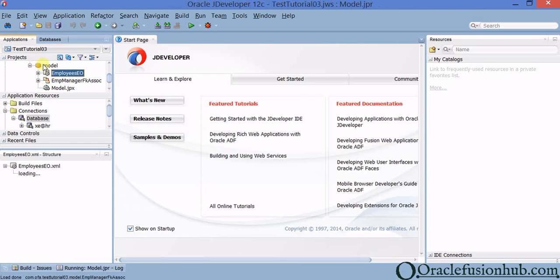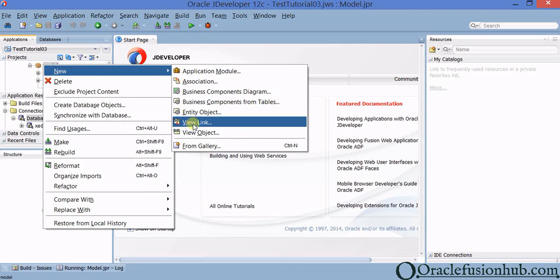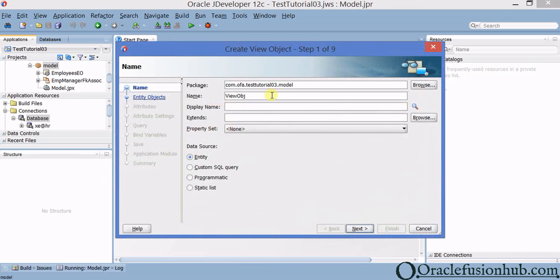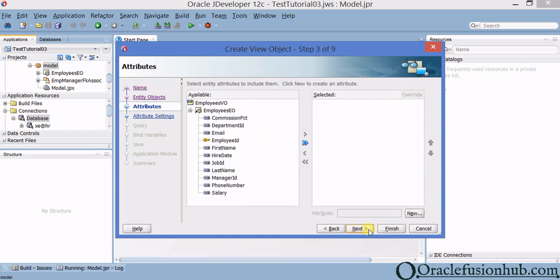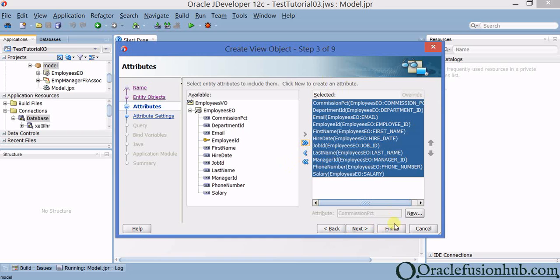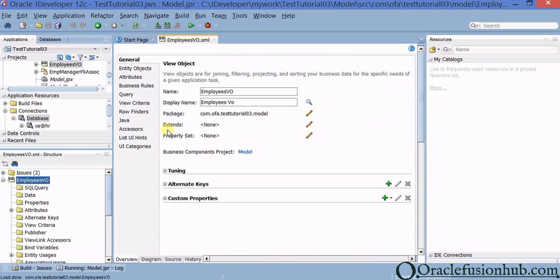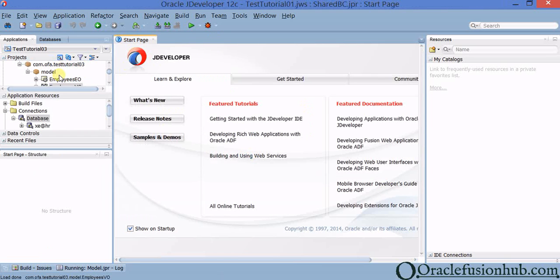So now let me quickly create a view object out of it, which is employees VVO. This is based on an entity, my EVO, and I'm going to select all the attributes, click on finish, and I have my VVO created.